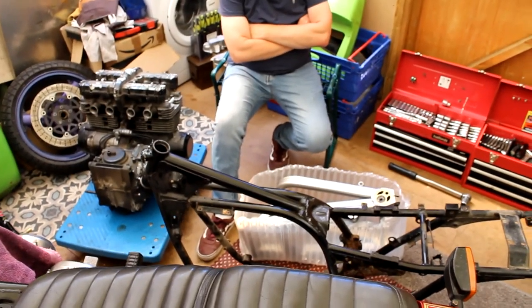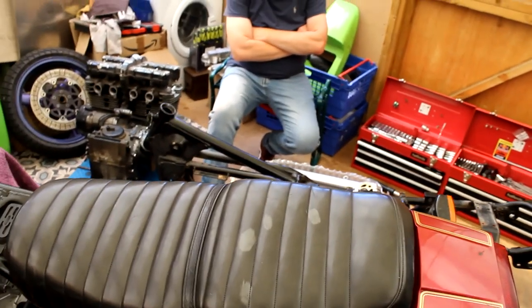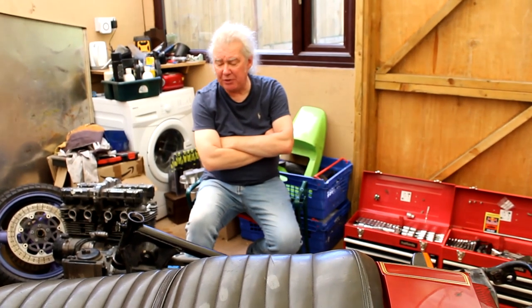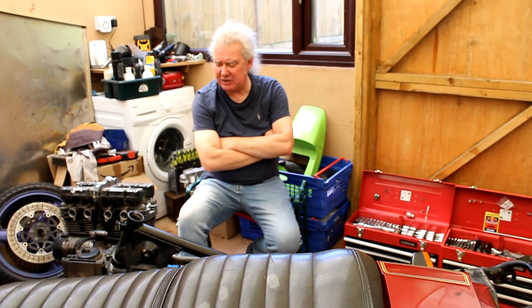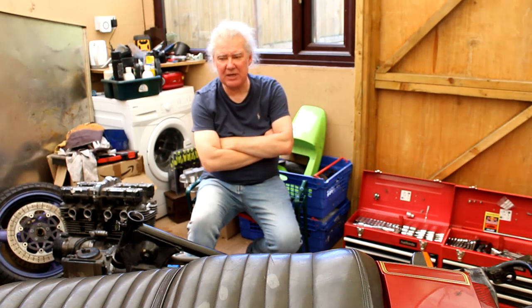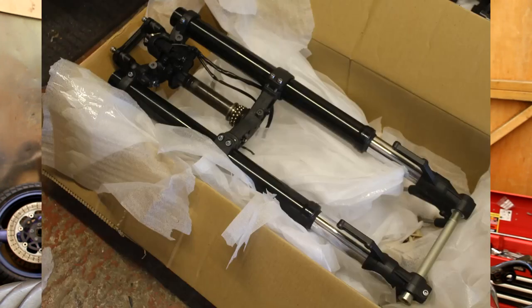The chassis is a bit obscured there by the 1300 next to me. The owner wants ZX7R upside down forks, which he's already bought. They're quite a bit shorter than the original 650 forks, so you've got to make a step yoke to get the ride height the same. But if he uses forks from a more modern bike with upside down forks, we might be able to get the correct length. I got a set of forks just like that, from the Z900RS, and they're the same length pretty much to the millimetre as the forks that came off the Z.